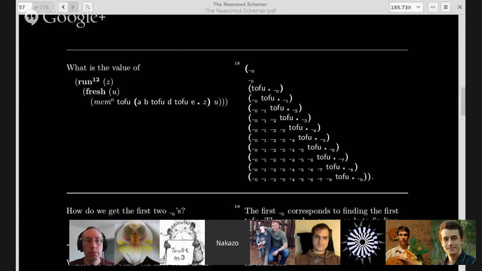I think to set it up, I'd probably need to prep a little bit more and walk people through, because you'll need caro and cdro, and I think you need appendo. So it probably takes like 15 or 20 minutes to really set that problem up. But yeah, that's something I'd be happy to talk about. I'll email it to you when we're done, so you'll have it. Okay, thanks.